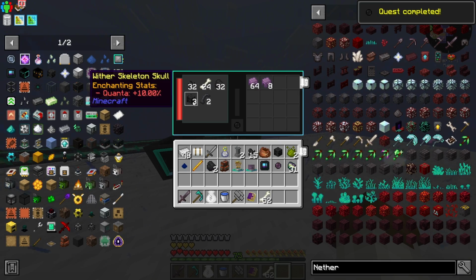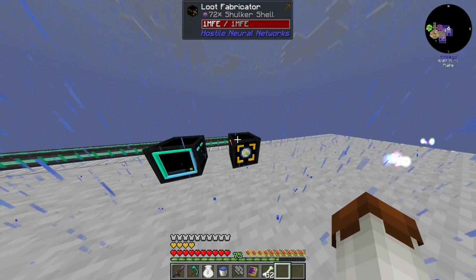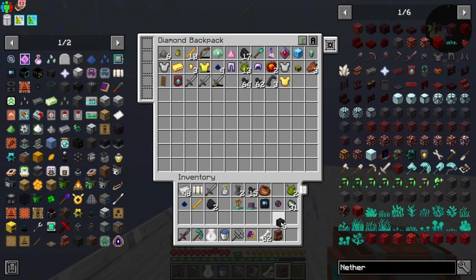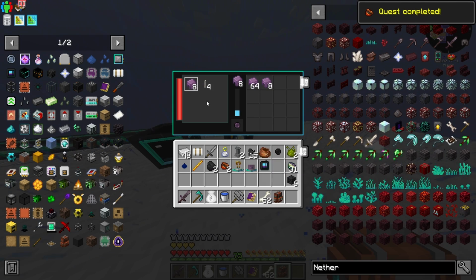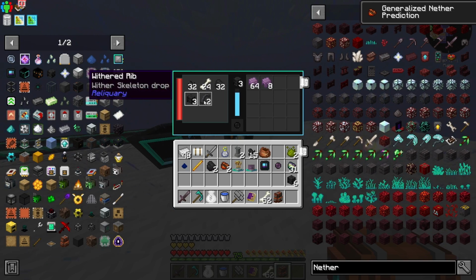It confirmed it immediately. This one gives us 3 skulls per, and we already got 3 skulls on our other backpack. Where's the backpack? There it is. In this backpack, we already have 3. So now we have 6 total. We can fight the wither twice already. But it won't take me very long to be able to do this a bunch more times. So I'm just going to stop putting that one in there. I'm just going to leave it there. Those are obviously the best ones.